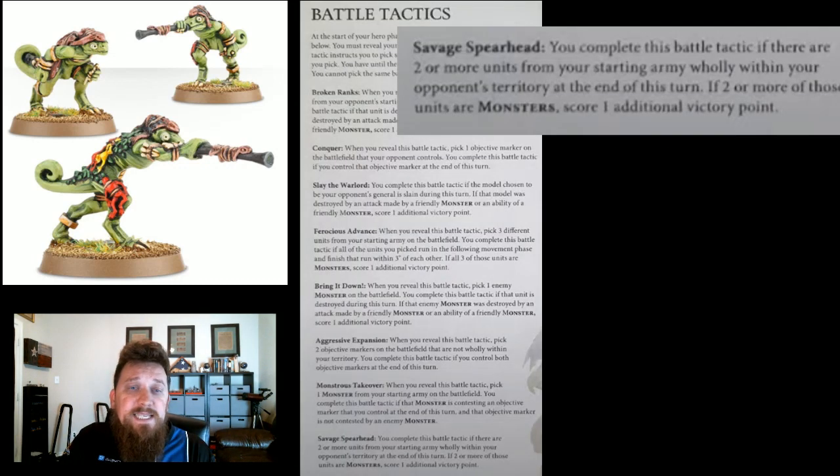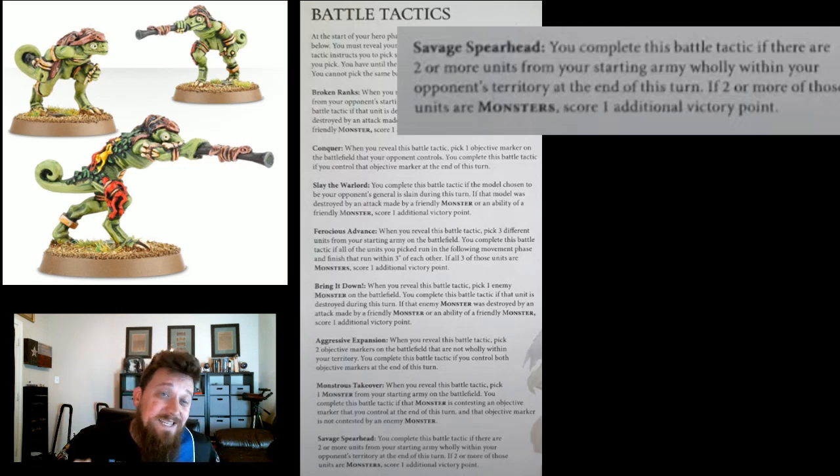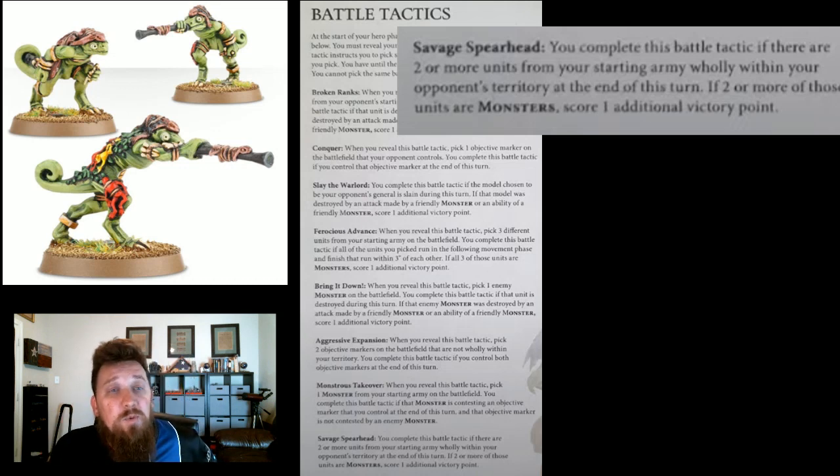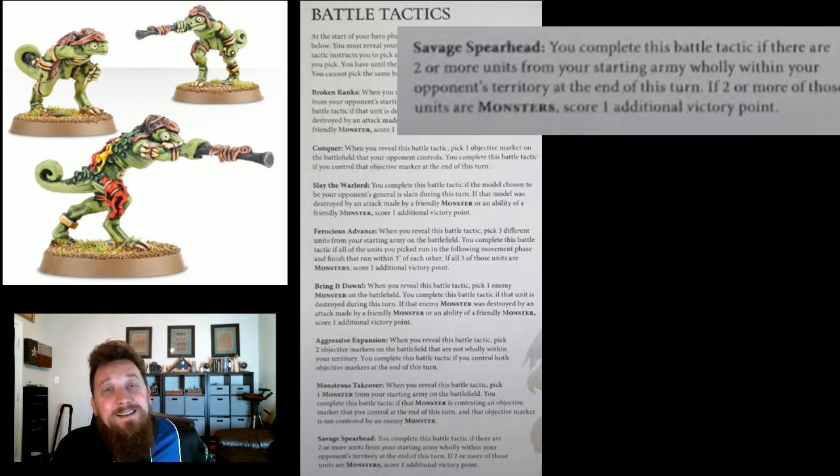If we look at Savage Spearhead, you complete this battle objective if there are 2 or more units from your starting army wholly within your opponent's territory at the end of this turn. If 2 or more of these units are monsters, score 1 additional victory point. So they won't help you with the extra victory point for being a monster, but this is super easy to get with Chameleon Skinks. In fact, it's literally guaranteed to be able to achieve this battle tactic with Chameleon Skinks.